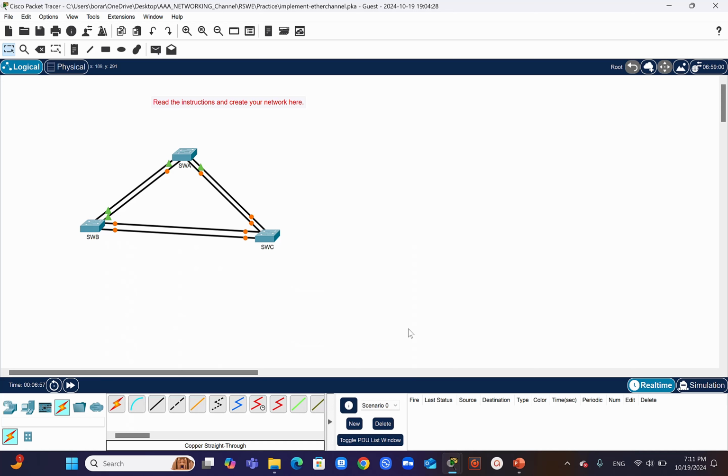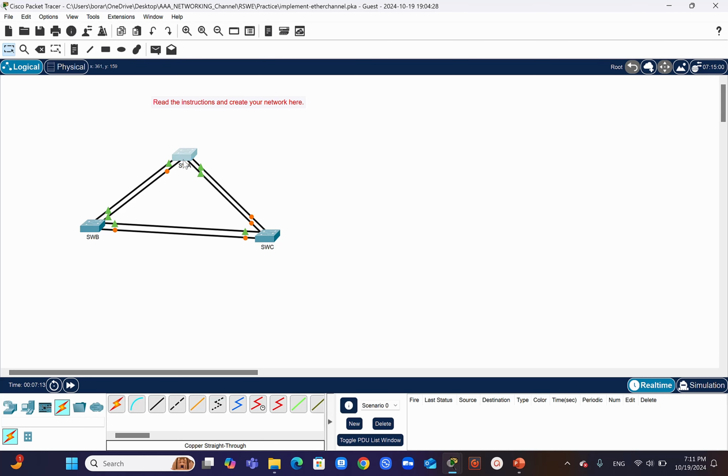Now that they are connected, before we do our configuration, let's rename our devices, because we renamed the devices just here in our physical topology.